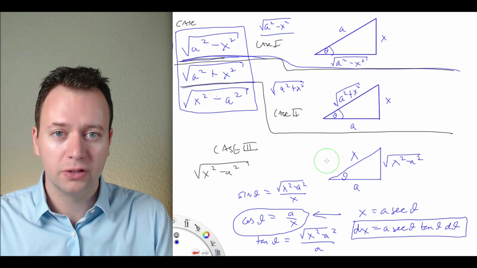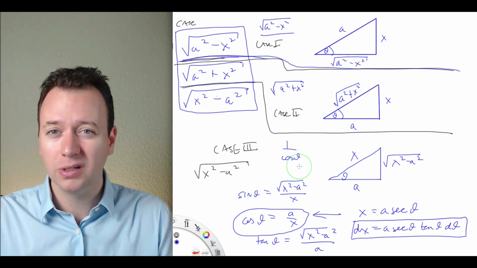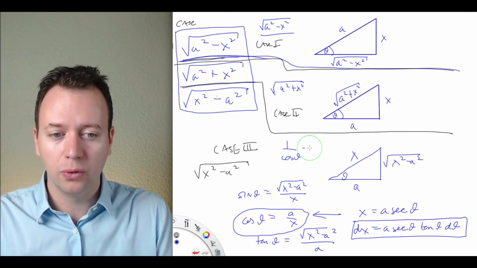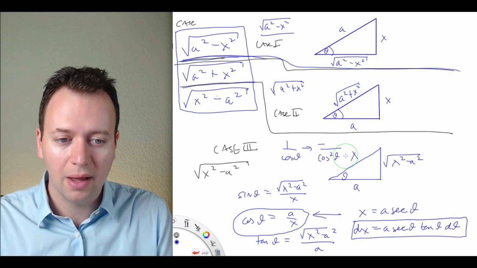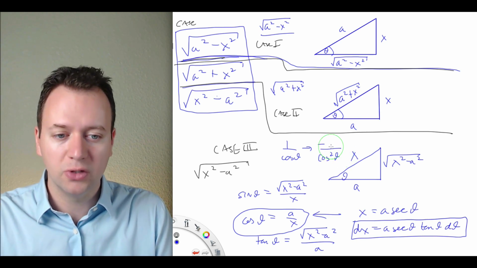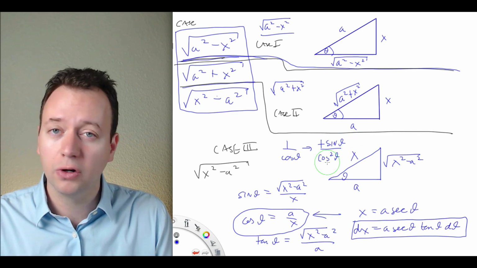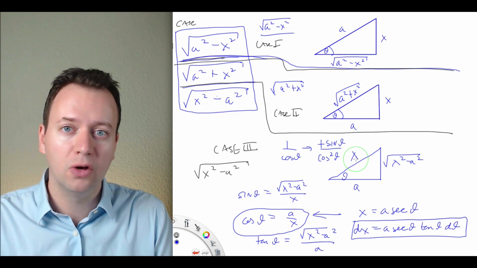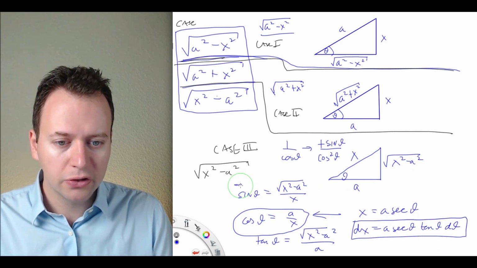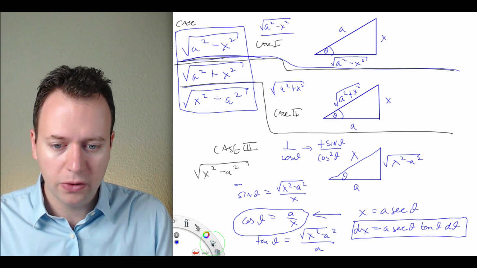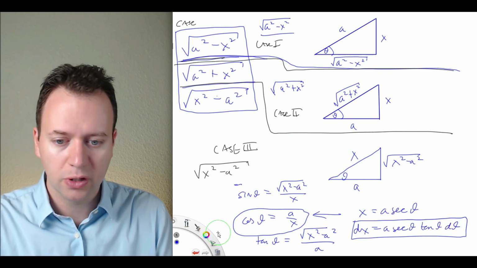You can do that just by noting secant is 1 over cosine theta, so that's cosine theta raised to the minus 1. The derivative is going to be minus 1 divided by cosine of theta to the minus 2, times the derivative of the inside, which is negative sine of theta. Sine over cosine is tangent, so we get tangent times 1 over cosine, so secant theta tangent theta. So those are the relationships that will be used for case 3, these 3 relationships down here.